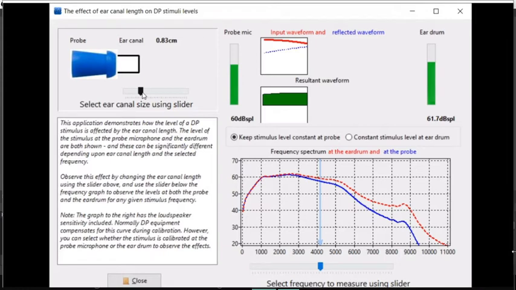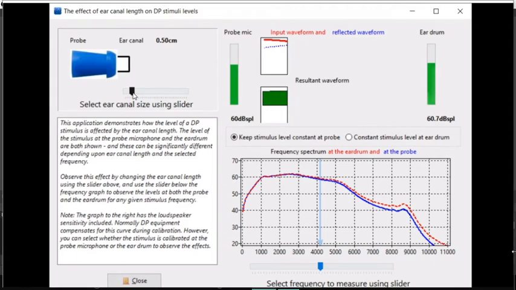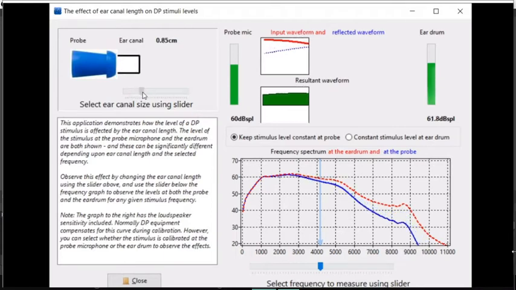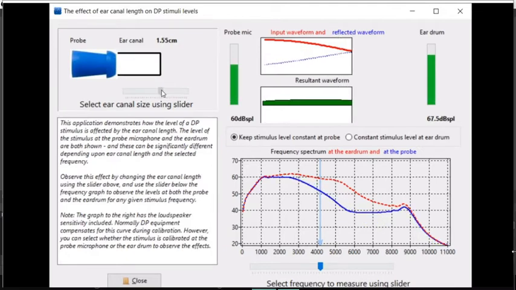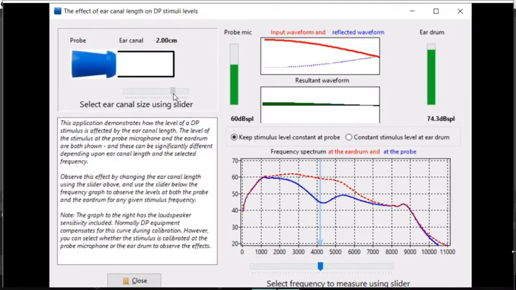And for infants, for neonates, when the ear canal is short, at all the frequencies we're interested in making distortion product measurements, up to 6 kilohertz, there's absolutely minimal difference between the sound level at the two locations. But as the ear canal grows and the child gets older, the effect starts to come in, and you'll see that I've got a little blue line down the bottom there indicating just over 4 kilohertz, and you can see that as the ear canal grows and it becomes an adult ear canal, the sound level changes. I've stopped at the kind of 4 kilohertz region.